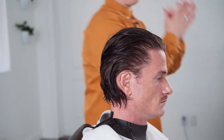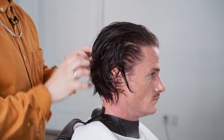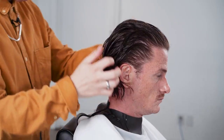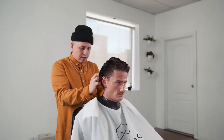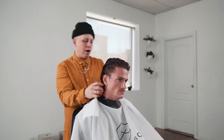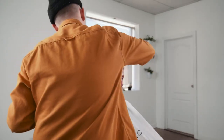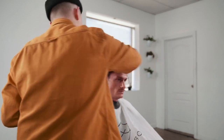Okay, so I've applied the product. I'm just emulsifying it in my hands, and then I'm working it through. What I'm doing is more of a scrunching motion, and the reason I'm scrunching it more is because I really want that natural texture to come out and not so much that refined feel. I want it to be messy, and I want it to look as though it hasn't really been adjusted.